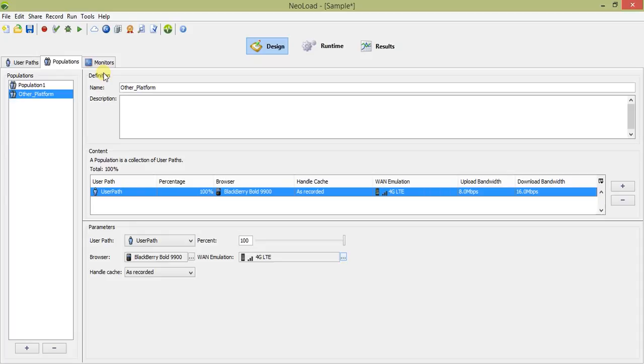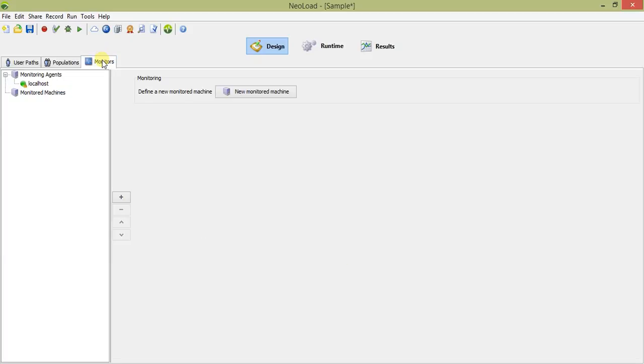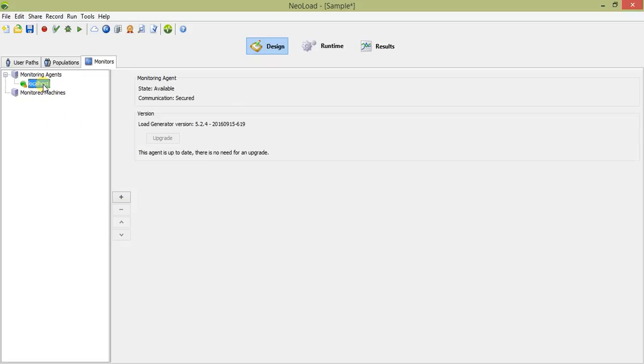So monitor agents. Now we are going to discuss monitor agents. A monitor agent is an agent which records the test results in the test, but in our case the monitoring agent is the local machine, so we don't have any monitoring agents except the localhost. But in NeoLoad it can be set to any remote machines or multiple machines. There are lots of monitoring machines you can configure if it's on the cloud.